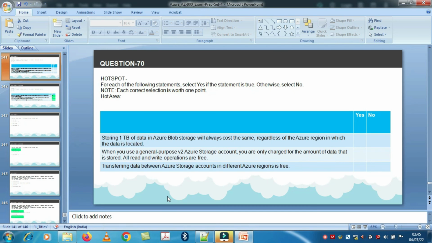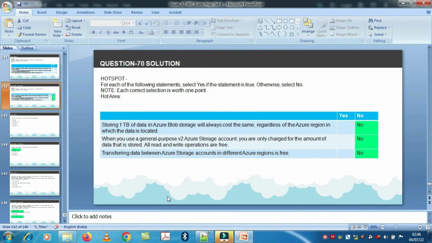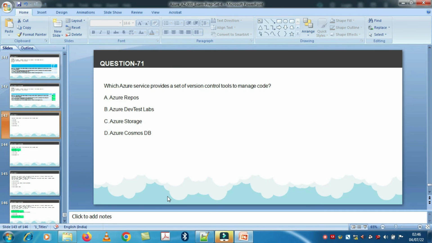When you use a general purpose v2 Azure storage account, you are only charged for the amount of data that is stored. All read and write operations are free. No, it's not like that. This is also wrong. Transferring data between Azure storage accounts in different Azure regions is free. This is absolutely wrong. So all three are no. Okay, so you can see all three are no only.